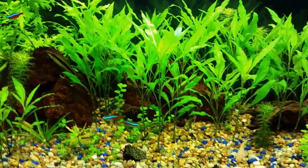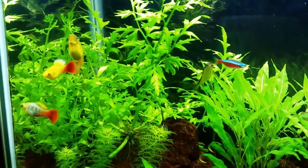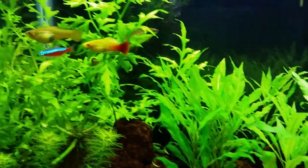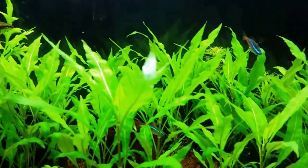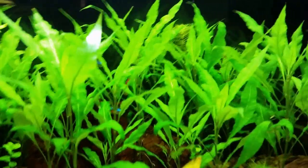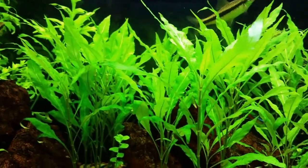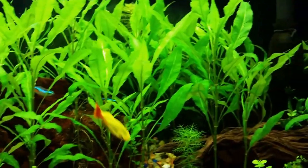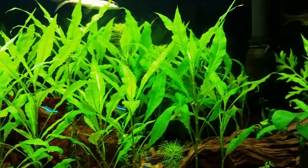Here's another update on the plants and how they're doing. There goes a female — she's the one that's been giving birth. This is the blue hygro. They're way past the rocks. Last video they were maybe a little past, but now they are way past the rocks. So they're doing good and growing fast.